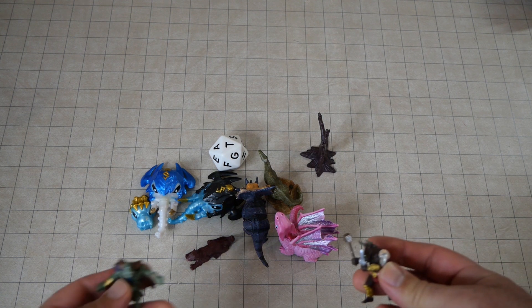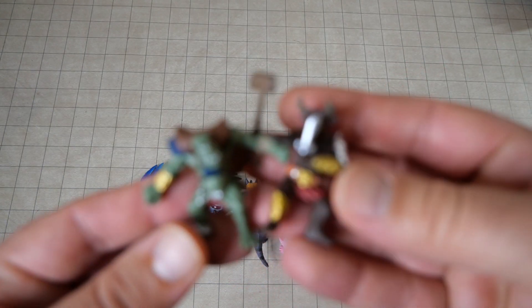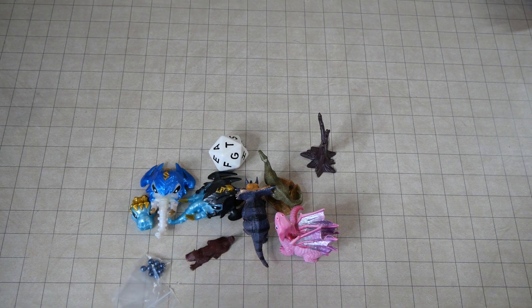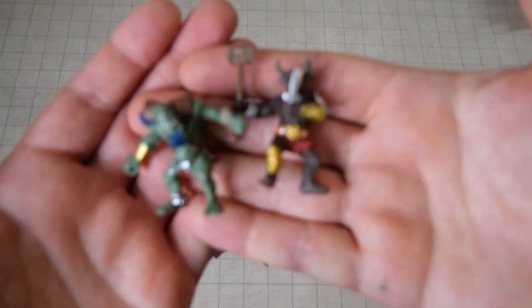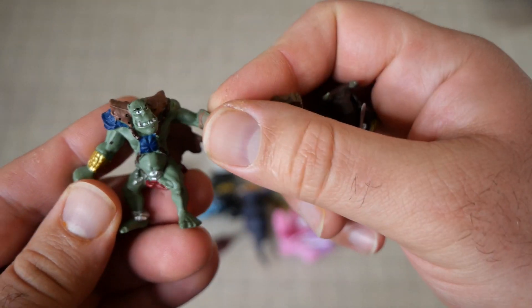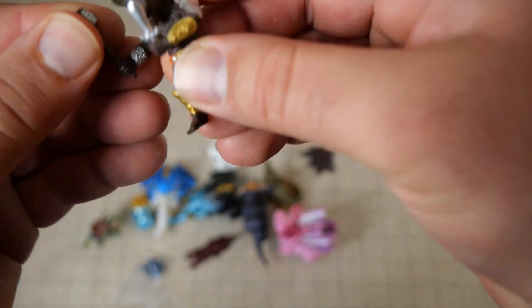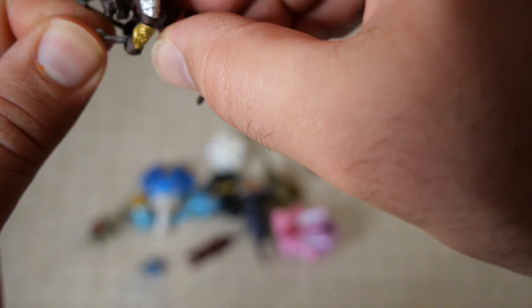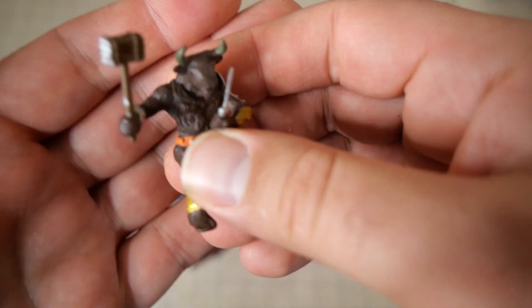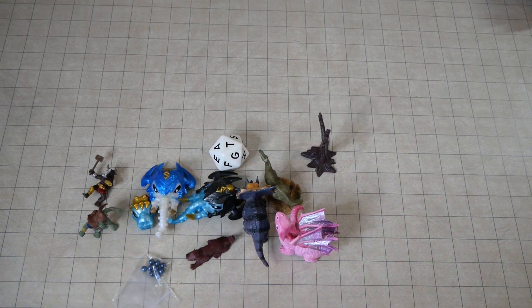I've got a couple minifigs here. I don't know what the heck these are from, but they seem to be like miniature versions of larger sculpts maybe — I know some of the companies do that. These are very almost in scale with D&D sculpts. There are little holes for their accoutrements, and you can actually switch around weapons and stuff. I don't know what company this is from — they don't have any markings, I haven't seen these before. But they're almost the scale of D&D and pretty well detailed. I might touch these up. They definitely have potential — I only found two of them.